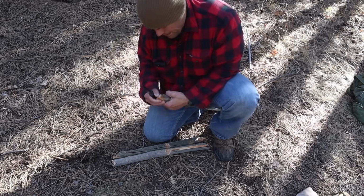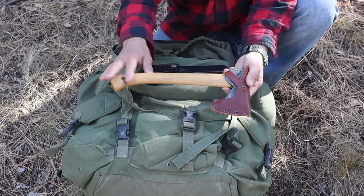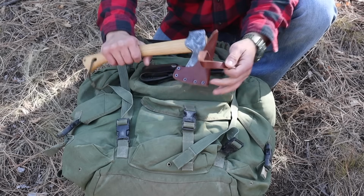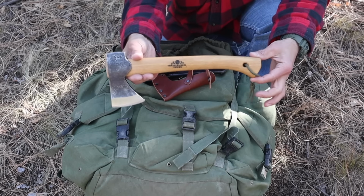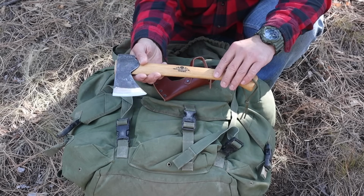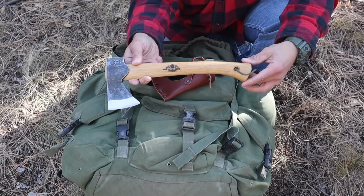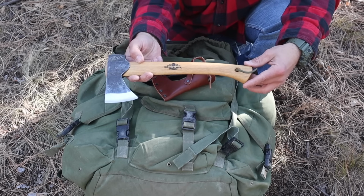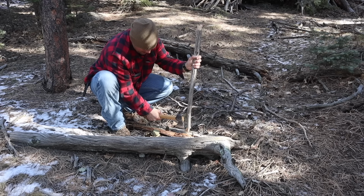So the axe, there are no prescribed recommendations or requirements for the axe itself. Here I have just a simple Gransfors Bruks camp axe or hatchet. With this axe, I'll take it into training, and the recommendations from other people that have been in the course is that a hatchet is a little bit more serviceable as compared to a smaller forest axe or a smaller type axe. And so I'm going to take this axe or this hatchet into the course with me for wood processing.